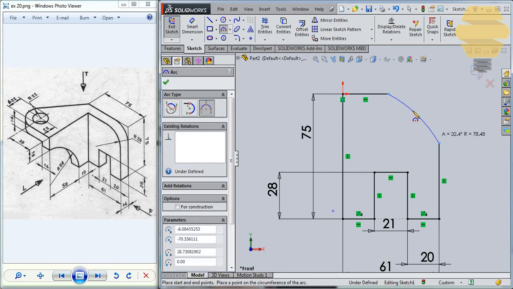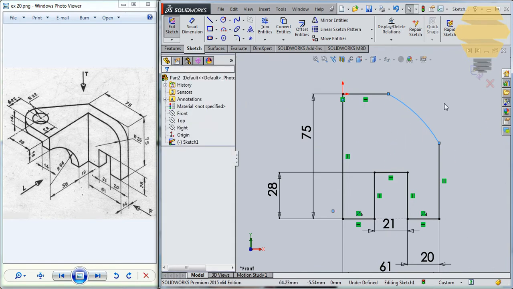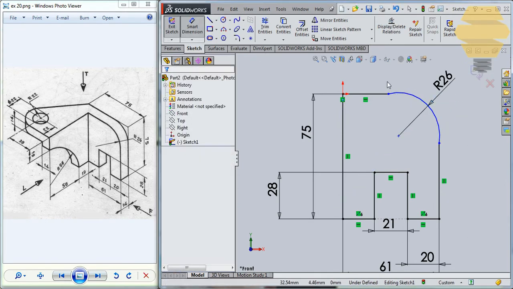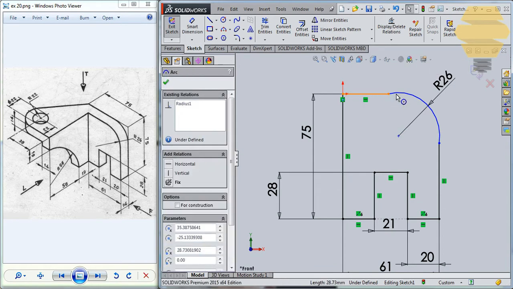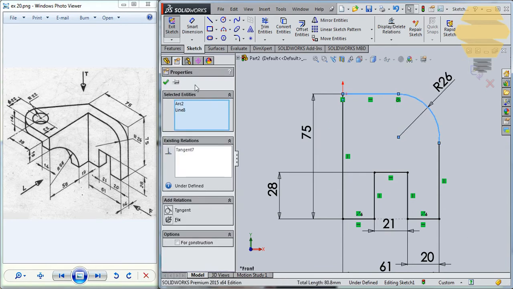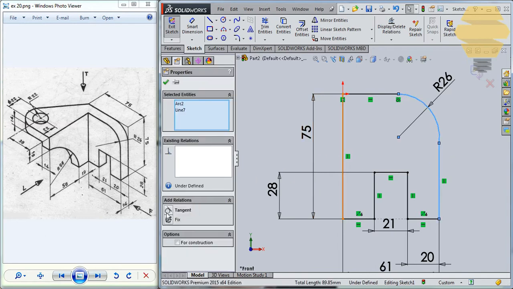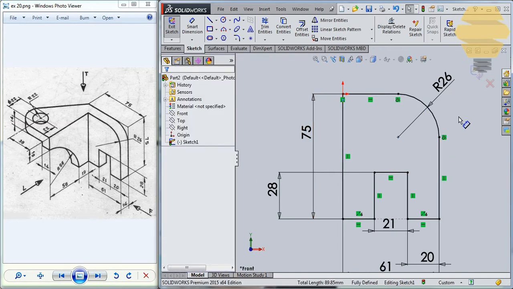One, two, and alright, now let's just dimension this as radius 26. Now let's select these two and go for tangent, and let's do the same thing here as well. That's tangent, tick mark. Now we have a fully constrained sketch.